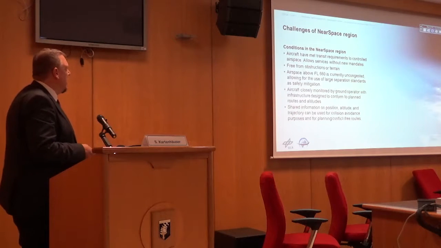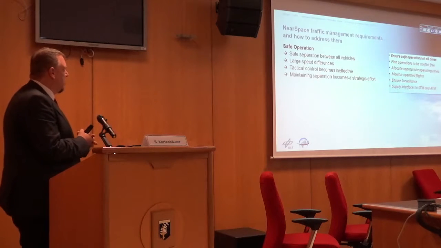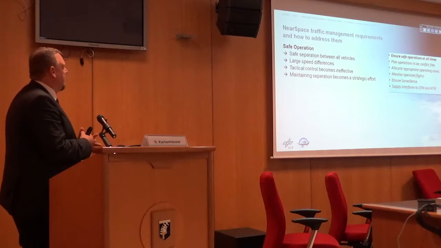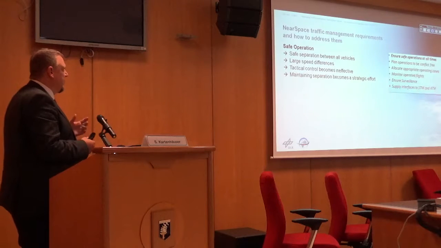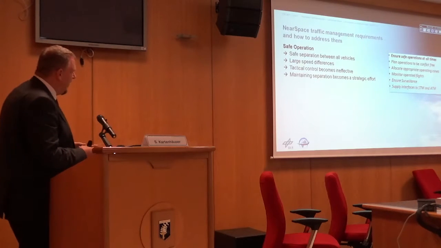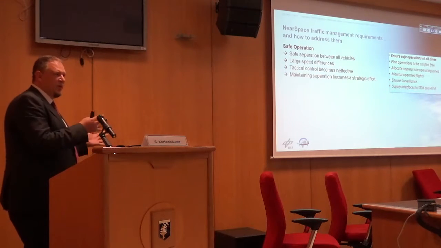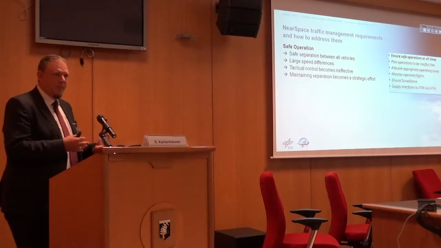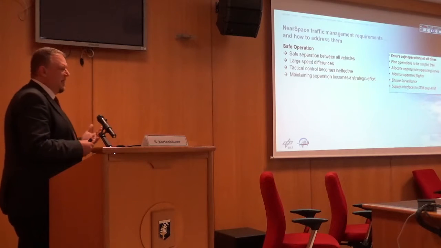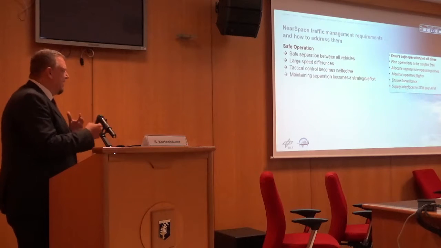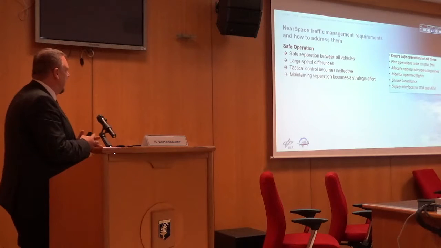With that in mind, we have taken a look at what kind of conceptual approach we could go for in managing traffic in this area. First of all, the basic requirement is that we have a safe operation. So we have to maintain separation between all vehicles at all times. We have to cope with large speed differences, as I told you. So we have hypersonic vehicles and space launchers at the same time as we have stationary or very slow moving objects. So with that in mind, tactical control is not an option. You cannot really tactically control that and deviate and try to give them commands to avoid a certain other vehicle.